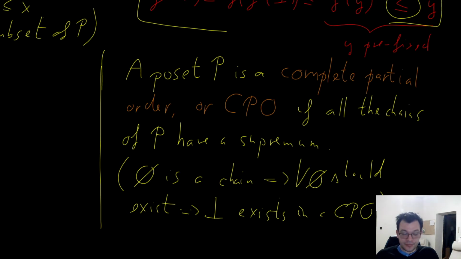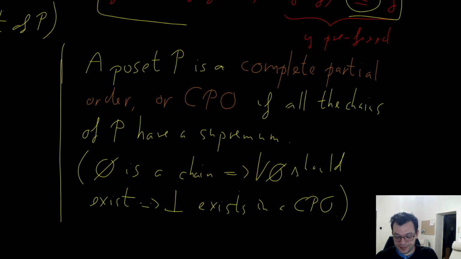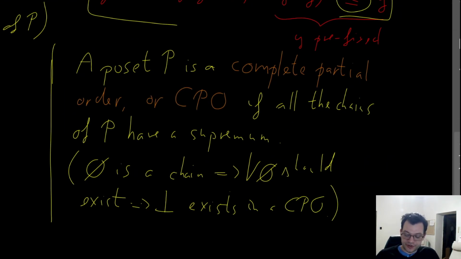Now, this means that there is this iteration sequence: bottom, F of bottom, F F of bottom, F F F, F to the fourth, F to the fifth of bottom, which is a chain. And if this happens to be in a CPO, in a complete partial order, then I can take the supremum. But the supremum of a monotone function's iteration sequence won't always be a prefixed point. I need one more definition for that. But in general, a monotone function's iteration sequence's supremum is not necessarily a prefixed point. Remember, we are still trying to find prefixed points.